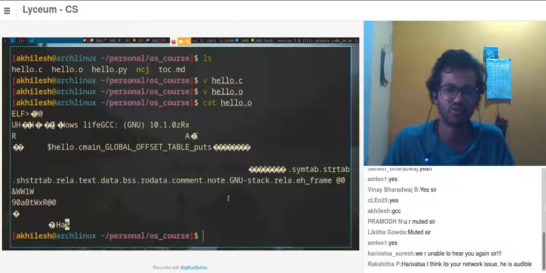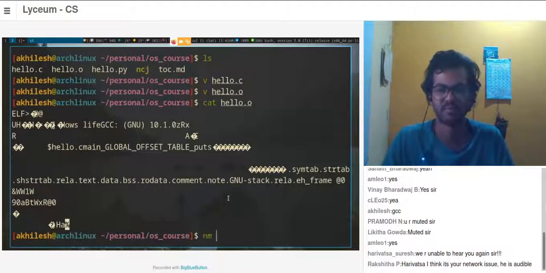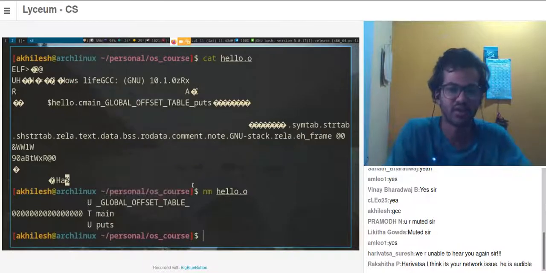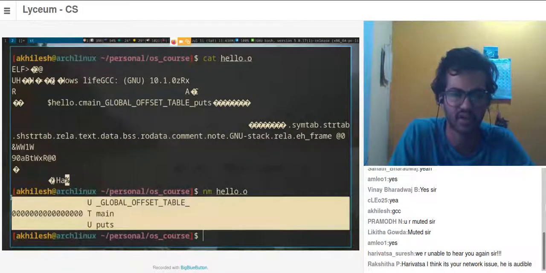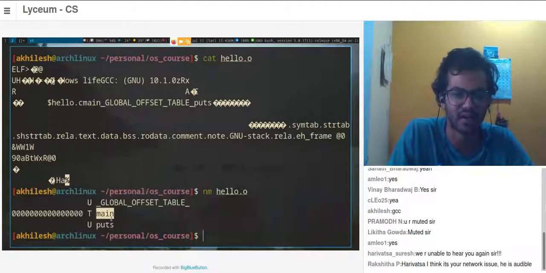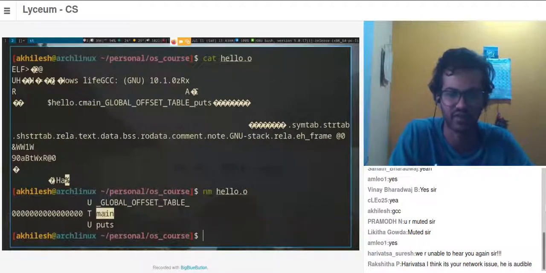This is how the file looks like, but there is an inbuilt function in Unix called nm, and when you do this, it says that these are the components in our code, and we'll see what it actually looks like. It says we have a main function, right?